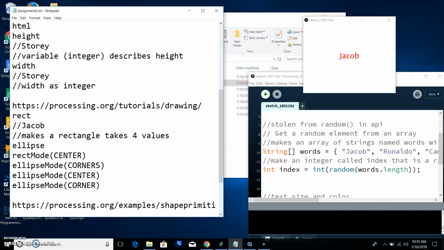Look on the API. Cheaters. Okay. What are the 4 values? Width, height, side A and side B. How does it get position? Width, height is position. Side A is side A length. Side B is side B length. So, what is position? Is my question. What is position? Yeah. So let me go look.